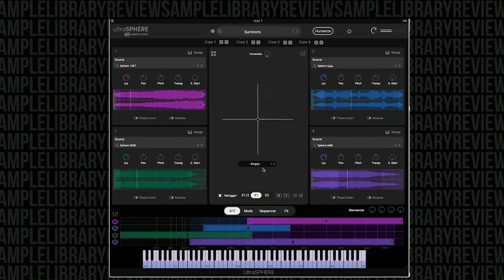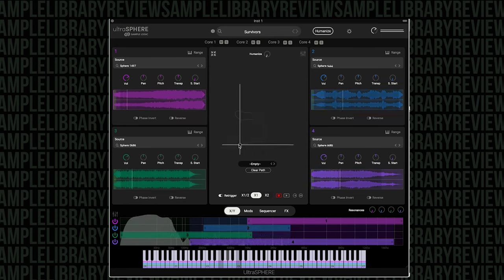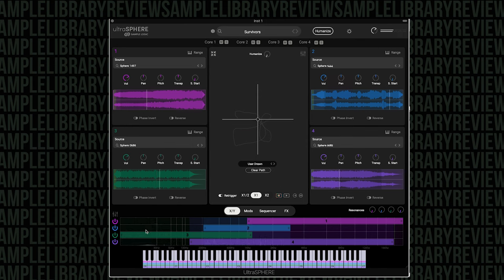All right, let's create our own path here. I'm just going to hold down a chord. All right, we got that. I'm going to clean up some of this low end here. It's a little woofy. And let's hear it.